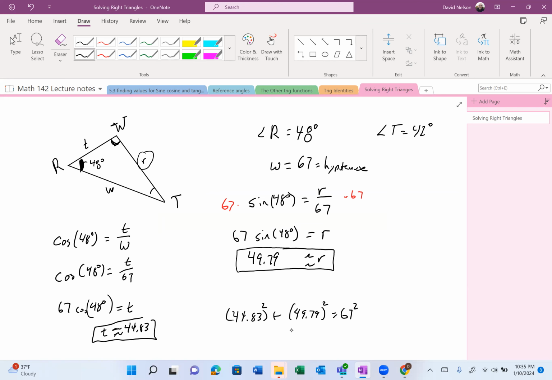All right, and so far we're just working in right triangles. Eventually we'll find some more methods to work with triangles that aren't right triangles. But for now we're looking at right triangles and the right triangle definition of sine, cosine, and tangent.